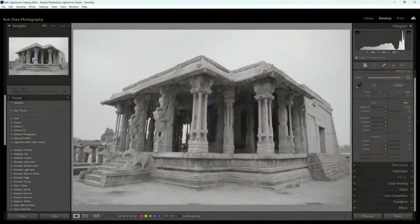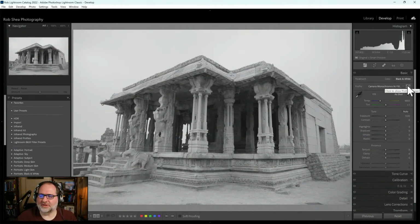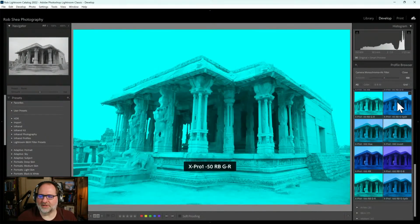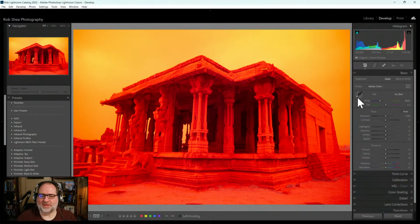All right, let's switch over, and this is going to be a monochrome image. Let's take a look back at what this looked like beforehand. Actually, I'll just hit reset. See if I can reset this, or maybe this might be the filter that it came with. So let me browse here and just pick up an Adobe Raw. So this is what it looked like in camera.